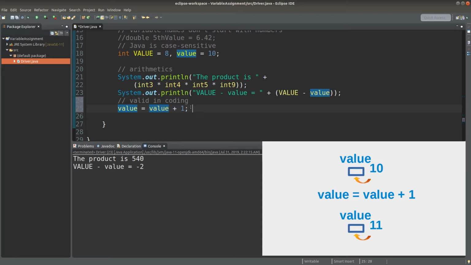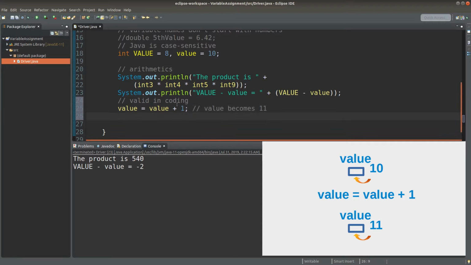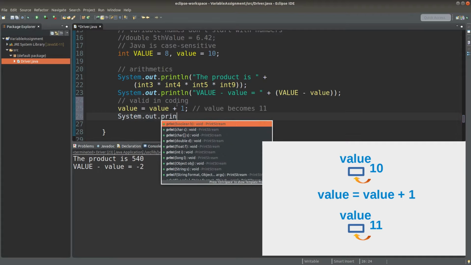So we can say that the variable called value would become 11. How can I prove that? I can simply print it out.